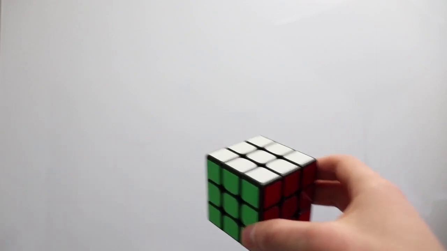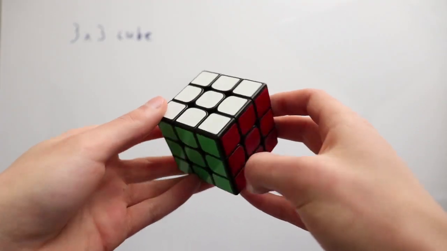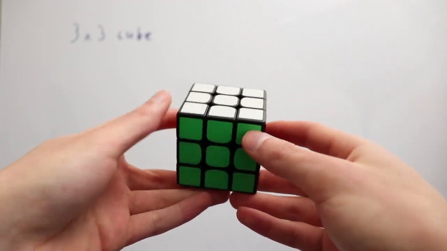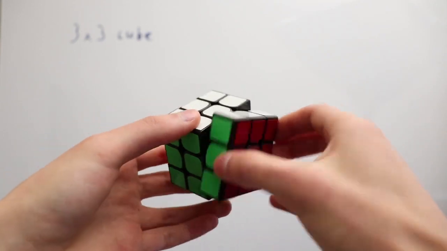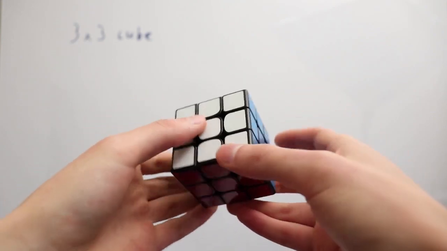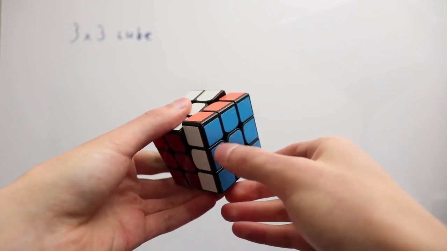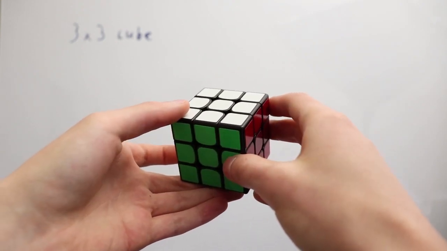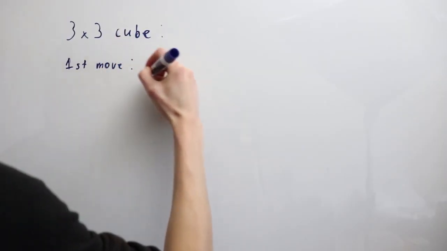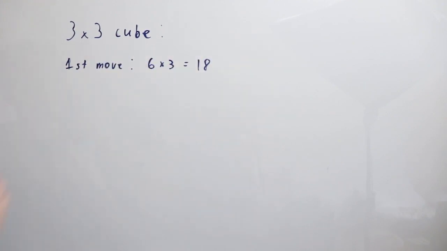Well, here's one way we can think about it. Starting off with a 3x3 cube, we can think about what our choices are for each subsequent move. If we're starting with a solved cube and we make our first move, how many possible first moves can we do? On a cube there are 6 layers that we could choose to make our turn, and for each of those layers, there are 3 possible directions. We can turn clockwise, counterclockwise, or 180 degrees. So if there's 6 layers and 3 choices for directions, then for the first move there are going to be 6 times 3, or 18 possible first moves.